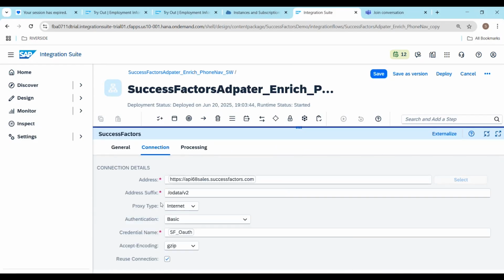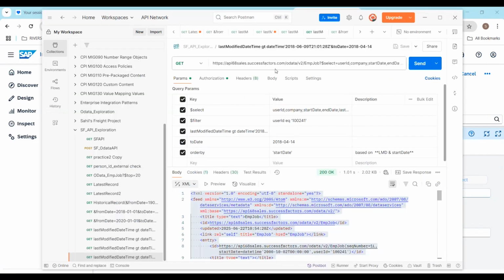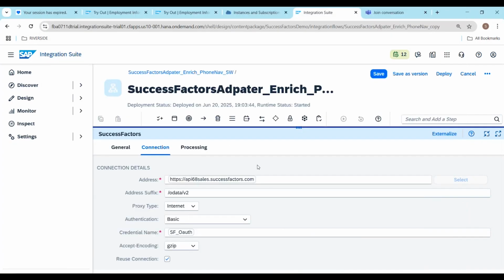Okay, this is the endpoint we are using over here. You can see that it is provided by the SuccessFactors team, so don't need to worry. As we are using OData V2, API accessing from OData, so slash OData slash V2.